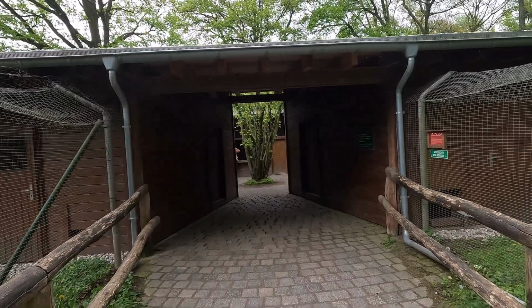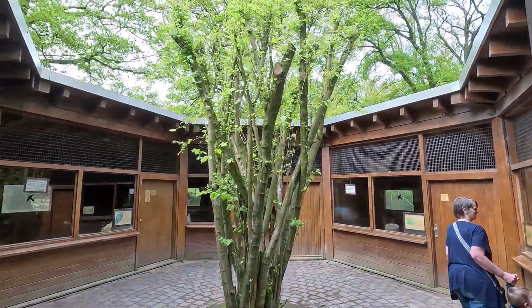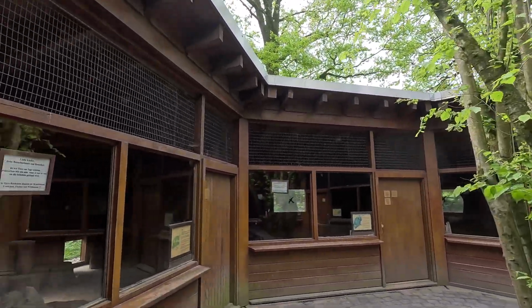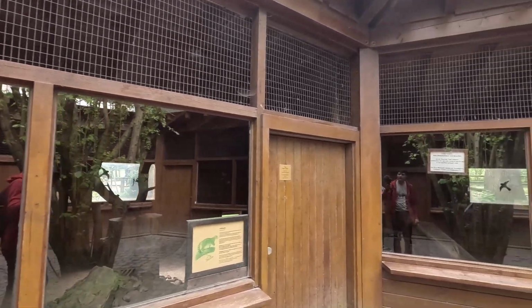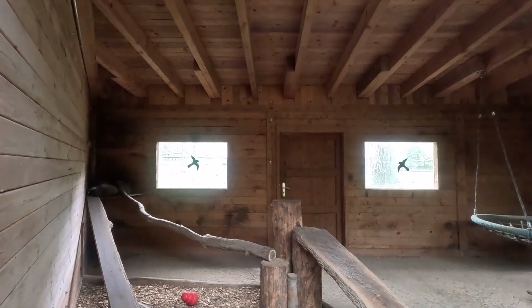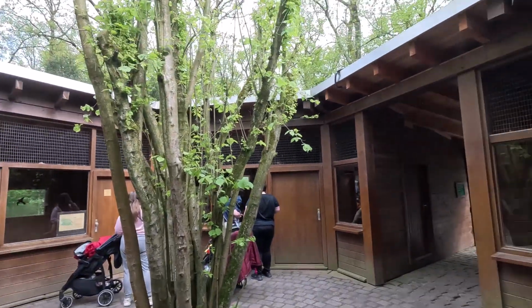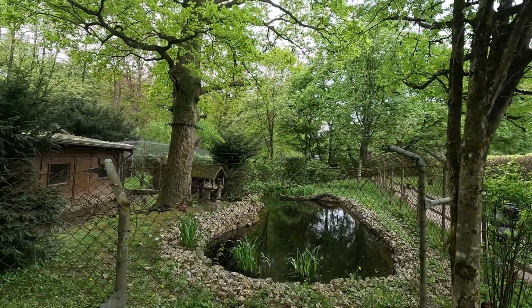And we are at the predator building of the zoo, which is a small circular building with indoor areas for a bunch of different predator mammals like ferrets, wildcat, foxes, and the raccoon as well. So over here we can see the indoor area of the raccoon. Again, just some small logs, perches, a little swing-like playground element right there. That's pretty fun. As we go to the other side, this is their enclosure.